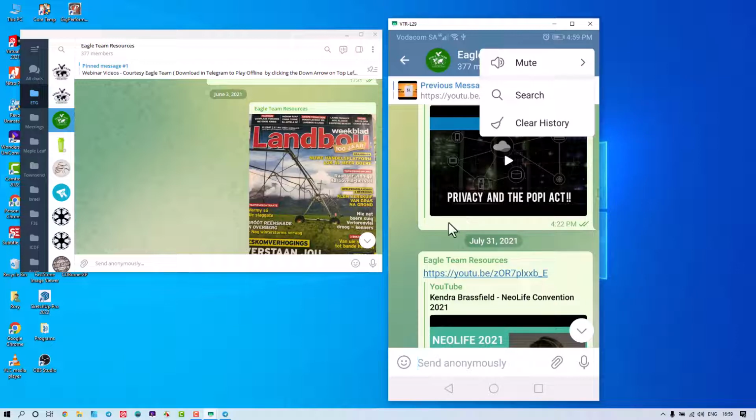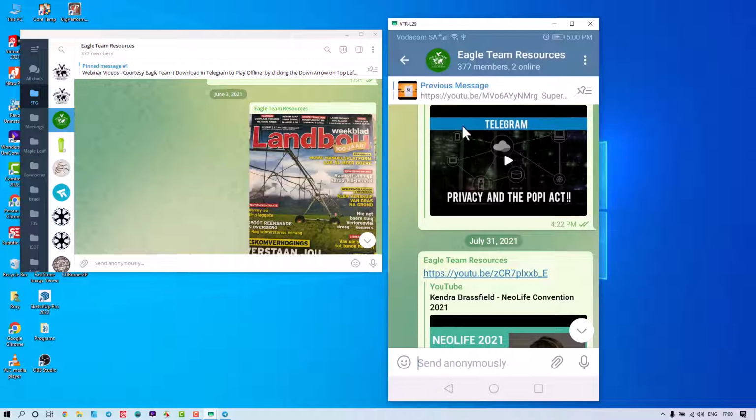But in some cases, some of these things that are in here don't have text with them. If it's a link, yes, of course, you can search for whatever text is in the link, or the description. But sometimes you just post a piece of media and there's no description, and it's going to be difficult. You're going to have to scroll through it all using this.